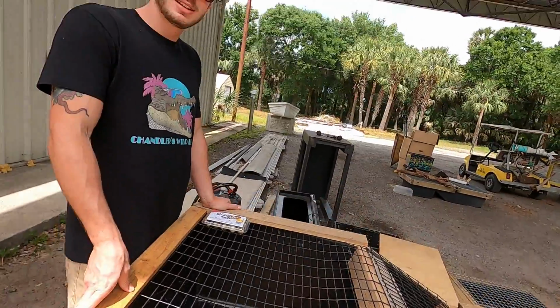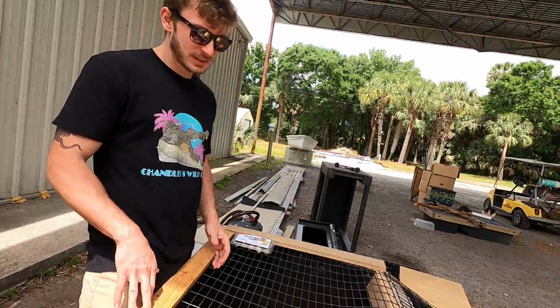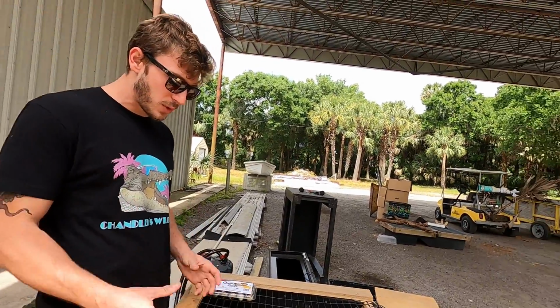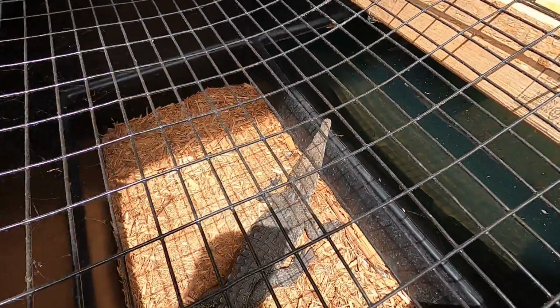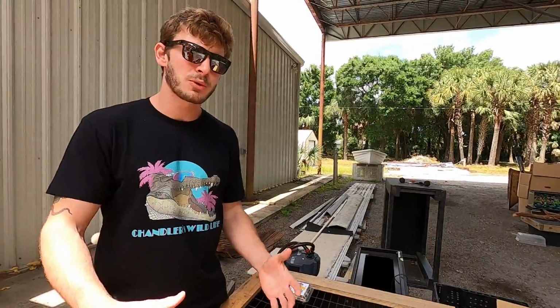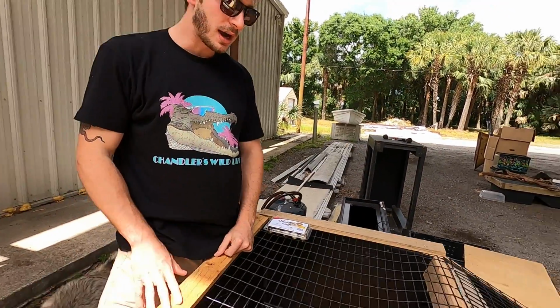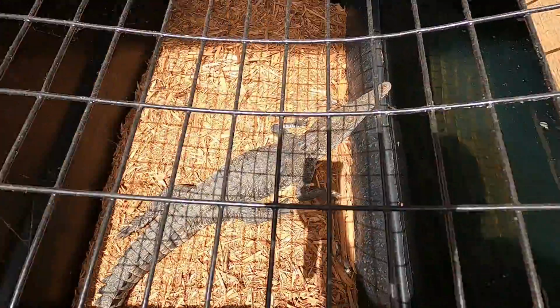And so has she kind of gotten a little bit more aggro? You know, she's a little bit more defensive. I haven't had time lately to put in the time I usually would with her, but you know what? I still raised her from a hatchling. She still knows I'm not a threat. And when she gets bigger and we put her in a bigger enclosure, I'll still be able to work with her. I'm just not going to be able to pick her up all the time like I used to, you know? She's a wild animal. Of course, but she's beautiful.